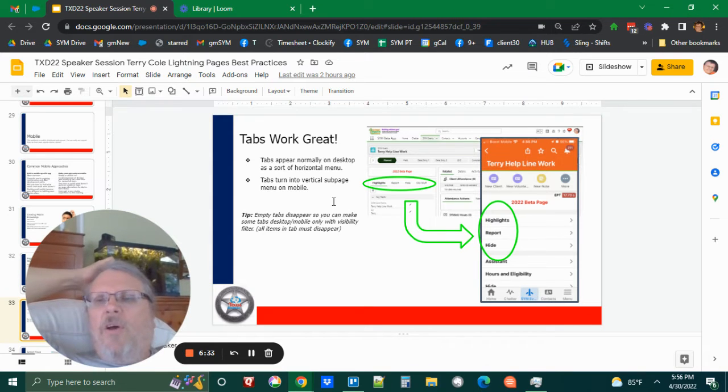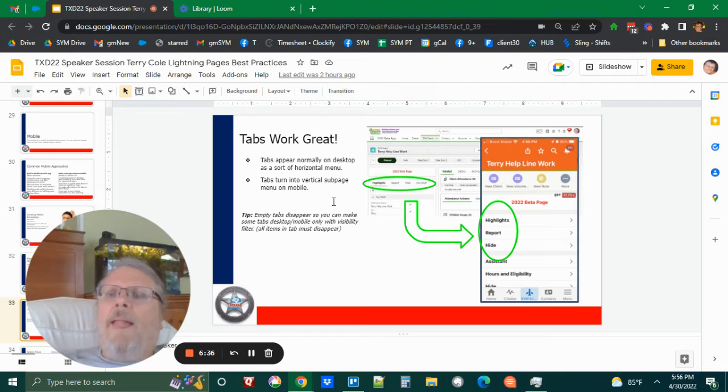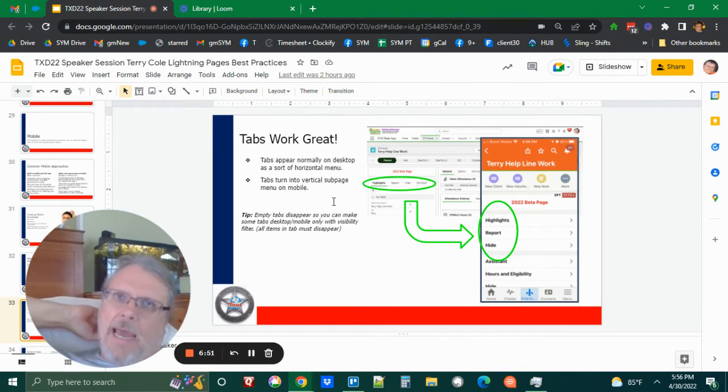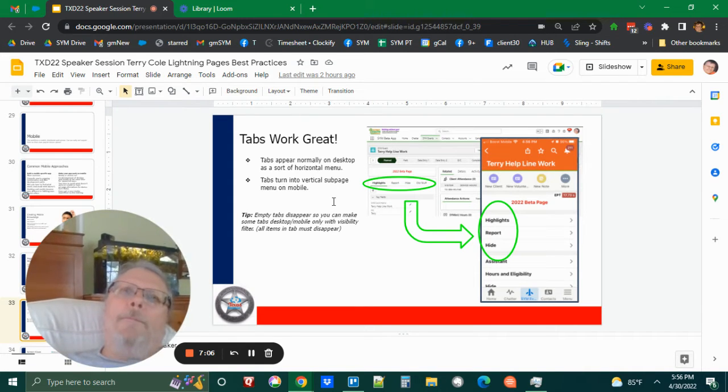Empty tabs disappear. So in the next iteration of this app that I built here, we have a hide tab that's there to allow on the desktop that you pick it and then conserve all the space that was being used by the tab component. So essentially, it's allowing you to pick an empty tab. Turns out you don't need to do that on mobile. And the mechanism that we use to create that hide tab is a rich text component that is blank. But we have already experimented and learned that if we make that only visible on the desktop, the hide tab works just fine like we expect it to.